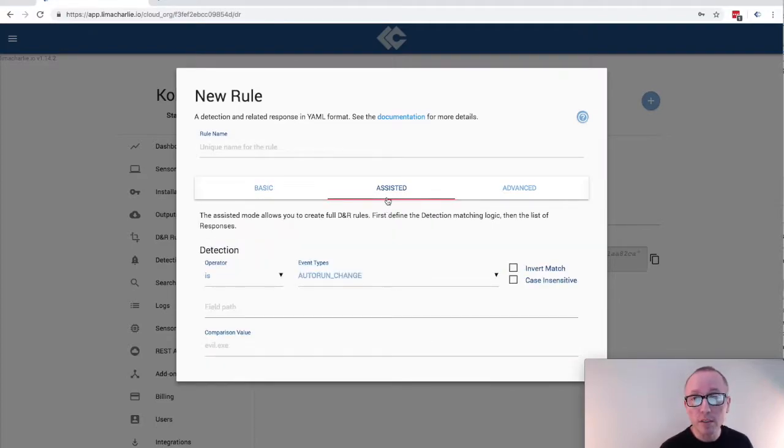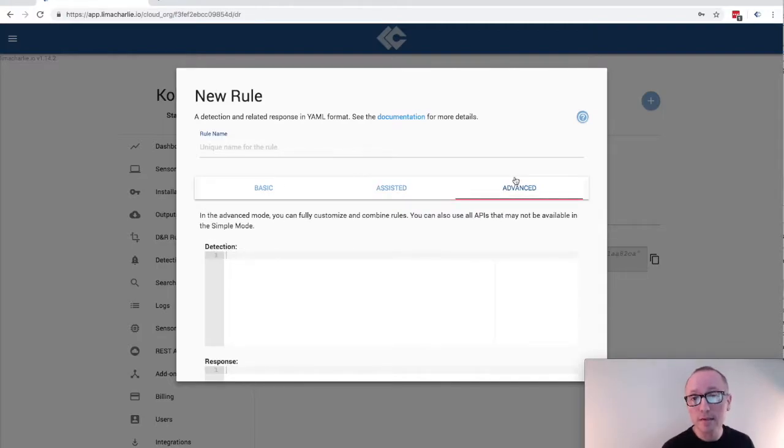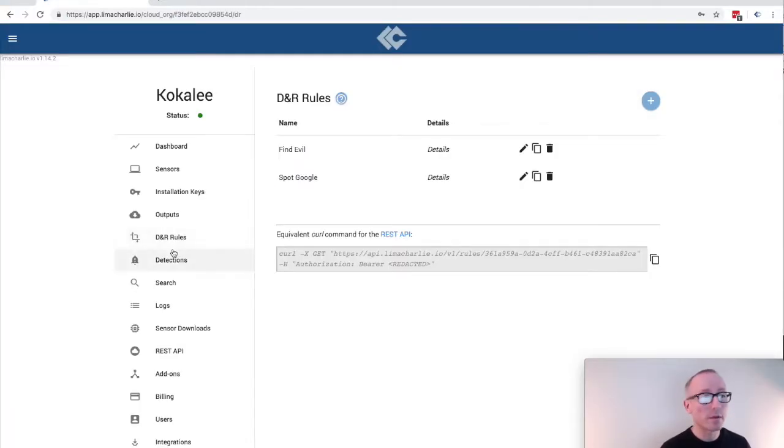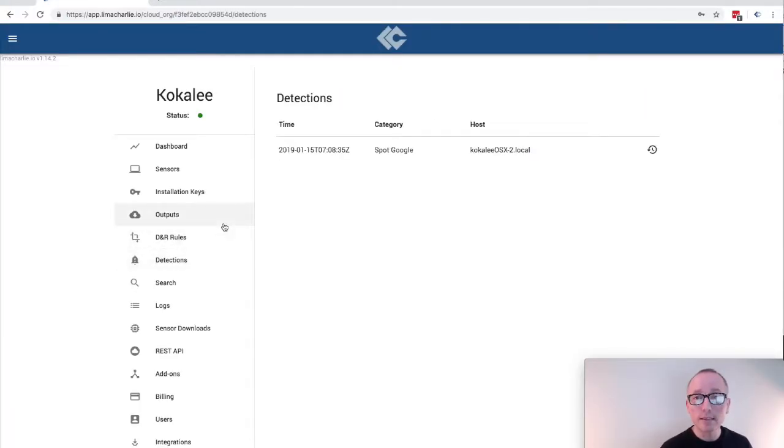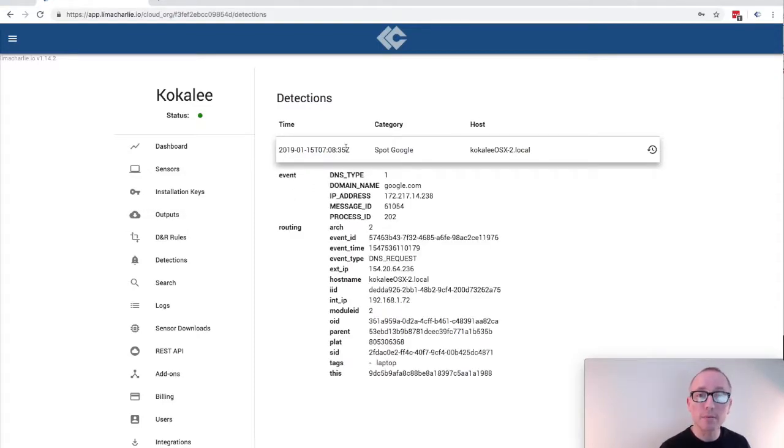The assisted mode helps you to create full detection and response rules that can utilize chaining logic, stateful conditions, process bursts, and the list goes on, which is why I'm going to cover it in its own section. Along with these assisted modes, we also have the advanced mode where you can write the raw YAML, and the only limitation is your imagination. Below D&R Rules, we have the Detections tab, where a list of detections that are triggered are listed. Some high-level details on the detection can be accessed by expanding the given line item, and the Historical Data Navigator can be launched centered around this detection by clicking the clock icon on the right.